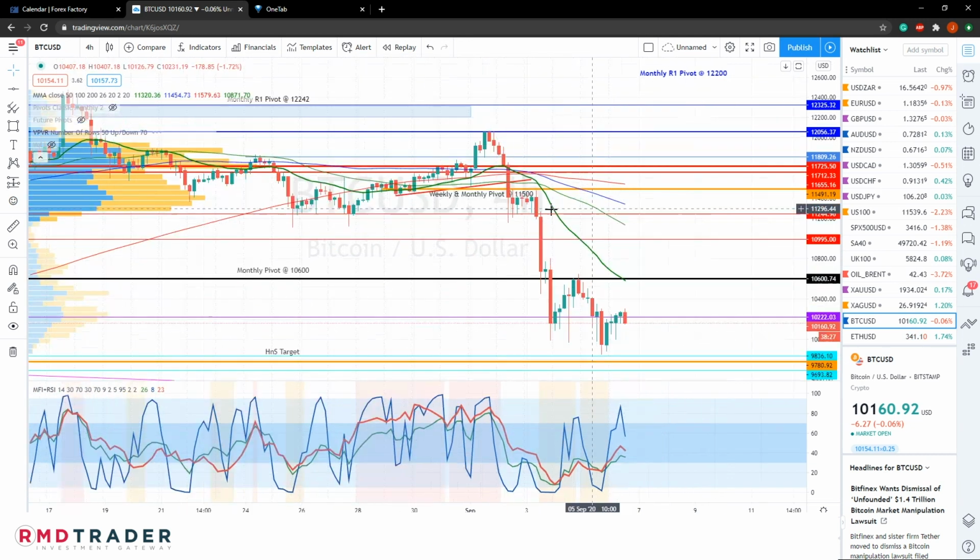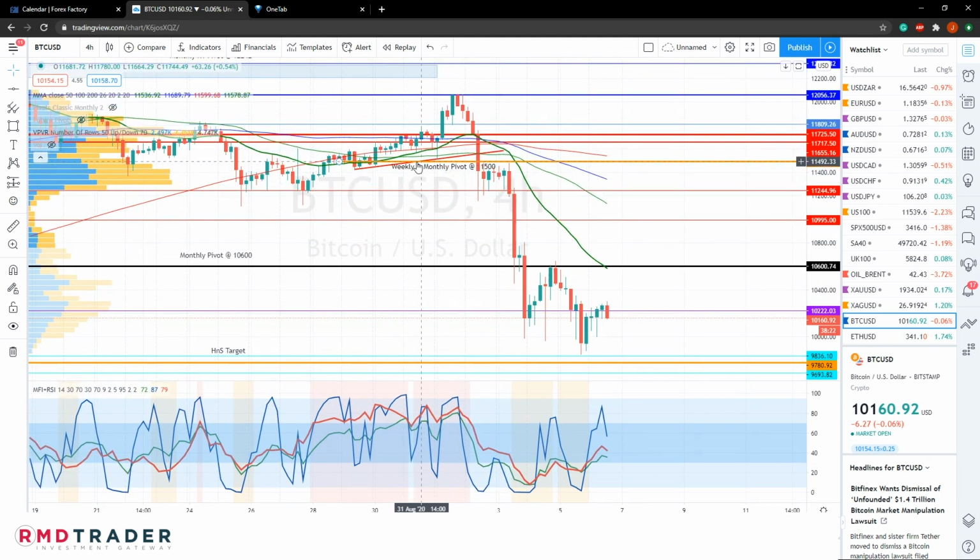But just looking on a more micro level, we can see that we had this breach of this initial diagonal support with a very strong bearish candle. We then breached the 11,500 level, and then from there just got progressively worse, with the next level falling being the 11,180 level, and then that very quickly opened up the 10,600 area of support, which is the monthly pivot level. And then after that, we saw price move as low as 10,000.